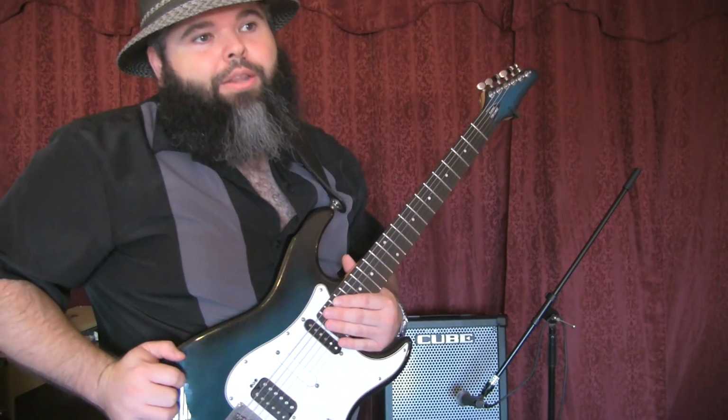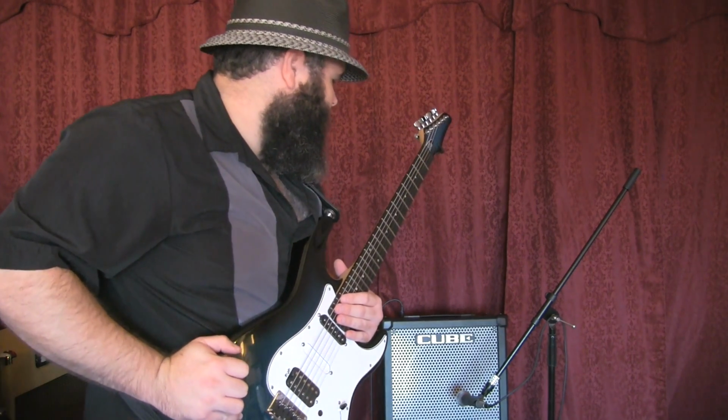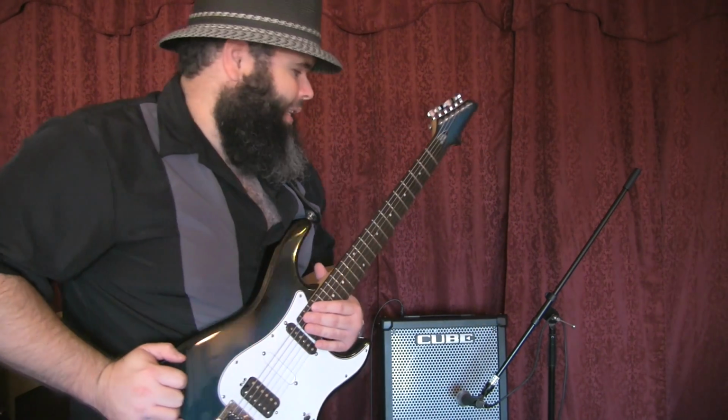They're called the cube line of amplifiers. It's pretty small, pretty light. Just having some fun with it to see if I can get a little bit of a blues sound. I got it in a tweed setting.